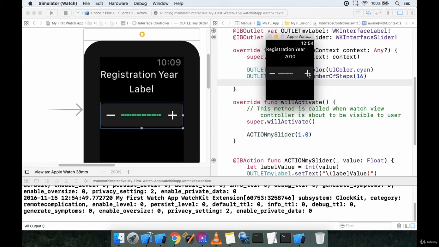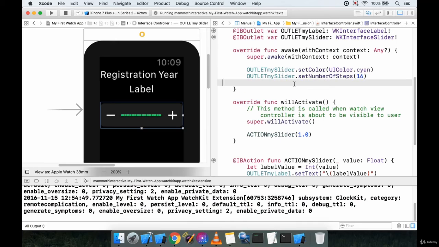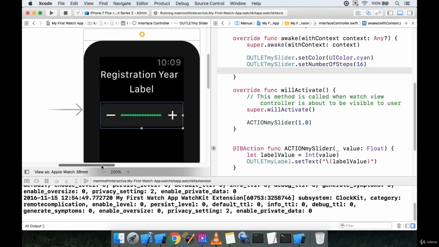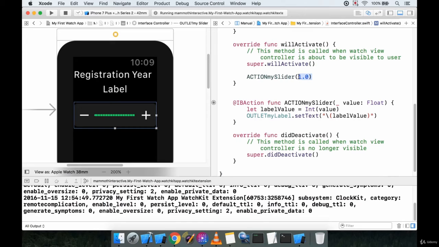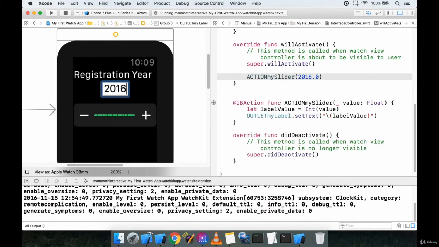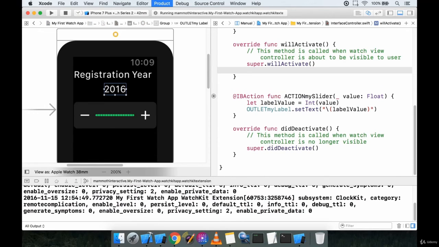And there are different ways we could implement a way to select the registration year, of course. But if you did want to do it as a slider, this would be the way. Now if we need to adjust something in our code, we can easily do that. When we initialize it, we want to initialize it to the current year, right? So we can say 2016.0. Again, we're just hard coding it in here, and all we're doing is setting the label. We could also kind of cheese it a little bit if we just put it in here in the label. That's just a different way of doing the same thing.